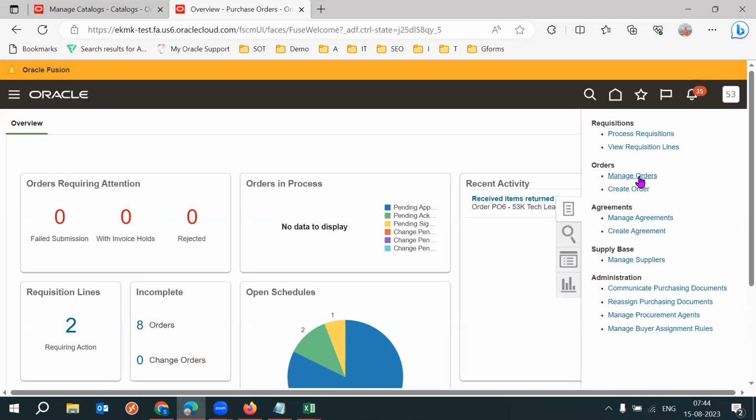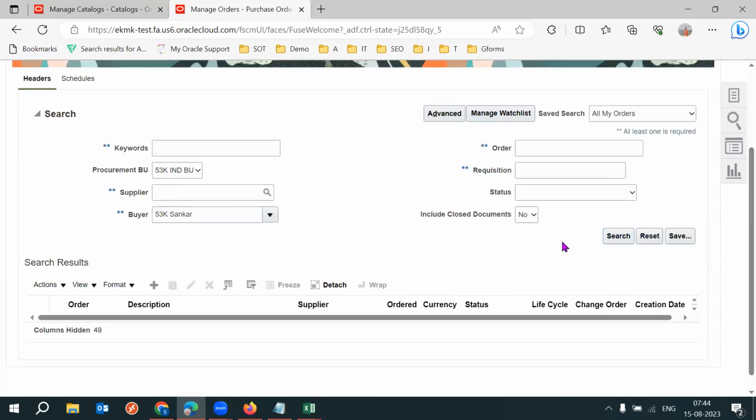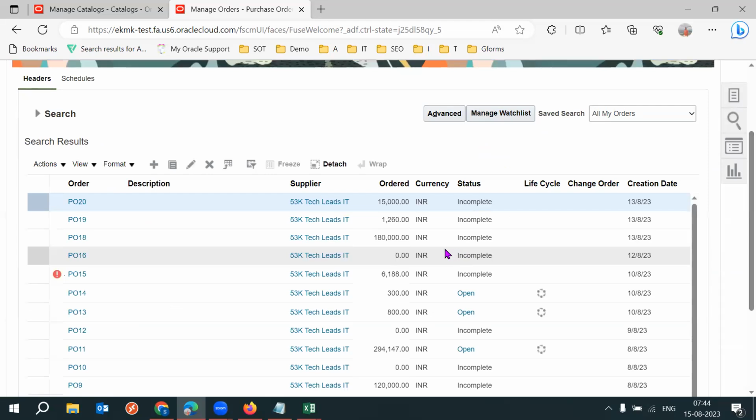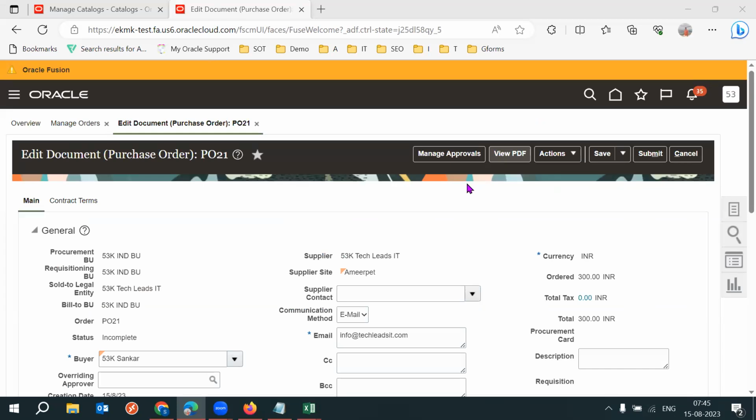I think I can duplicate and create a PO to save time.